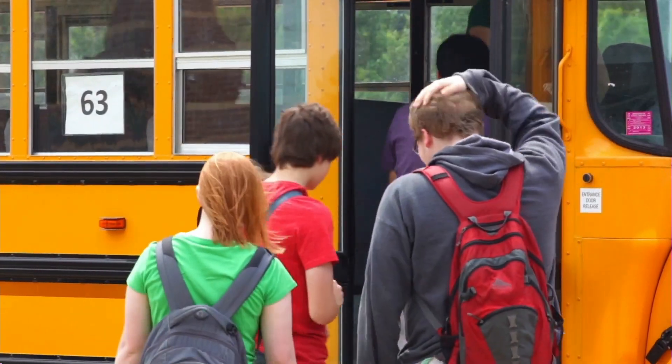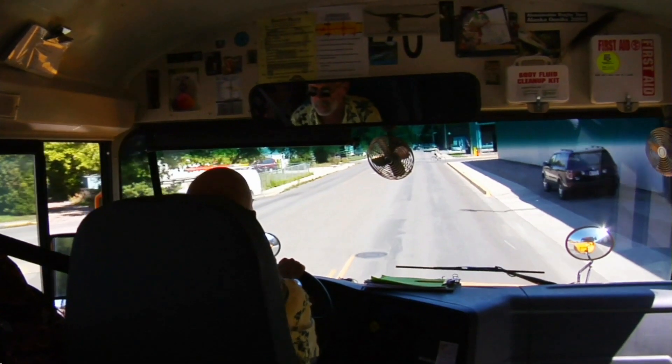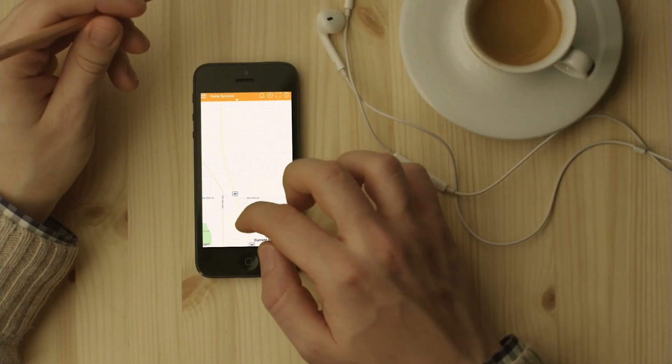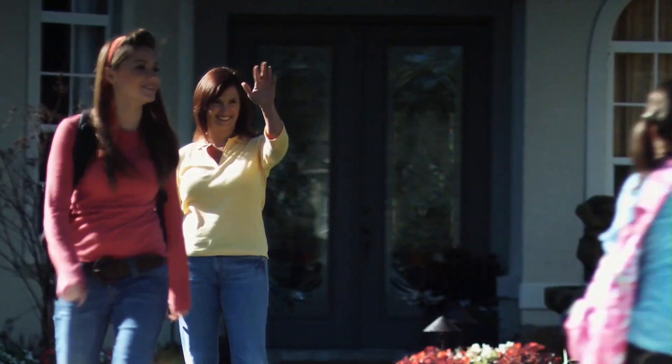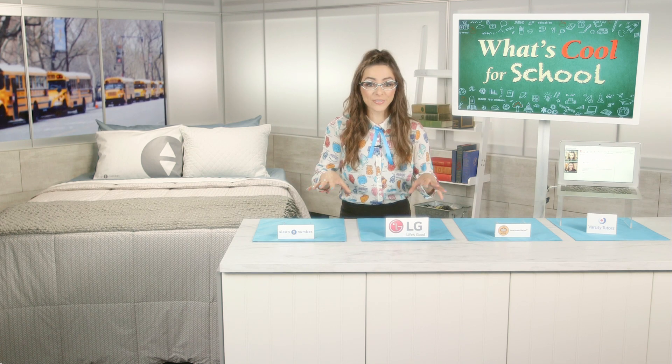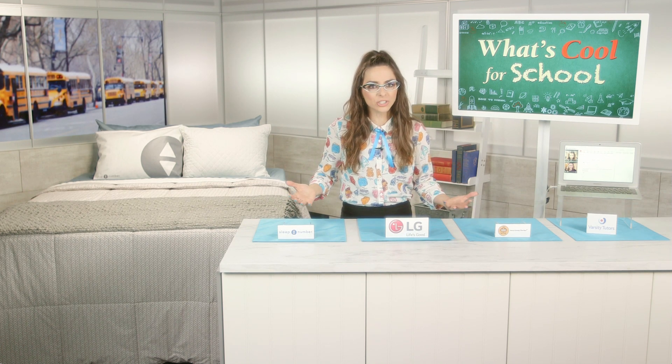Here Comes the Bus is an app that tells you when your child's — and your child's only — bus is near your home or stop, and it delivers a notification right to your phone. It has nearly 1.5 million downloads to date. If you're thinking this is a must-have, your school has to be on board, so it may be worth asking your school: do we have the technology called Here Comes the Bus?